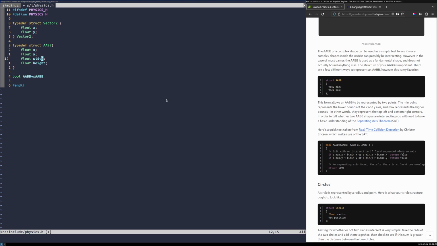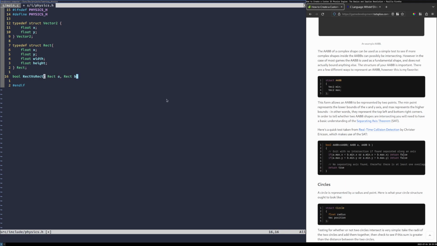I know this is called AABB, but I think I might just straight up change that to rect, just so it's a little bit easier to read, and also so my function names are easier to read. Rect versus rec.